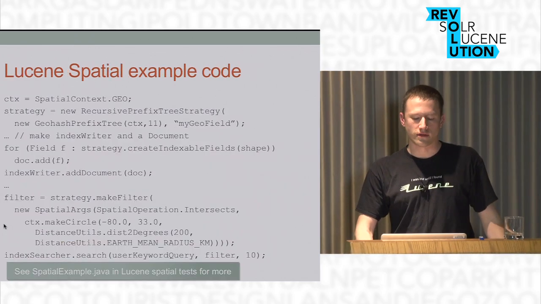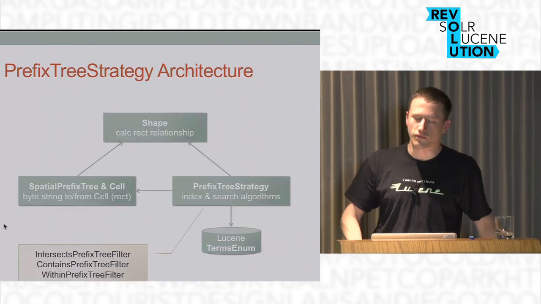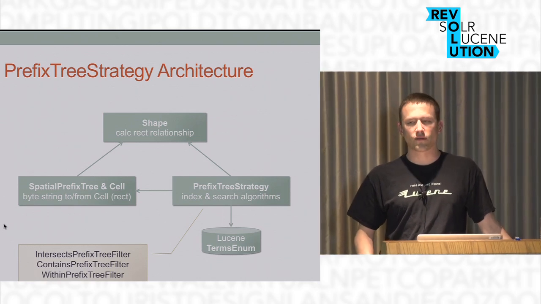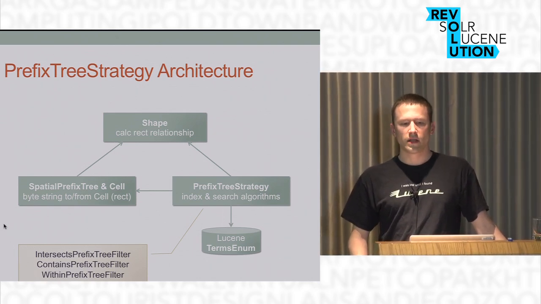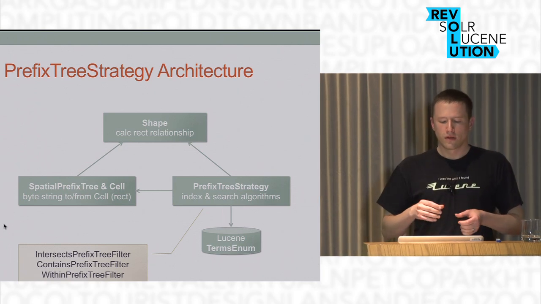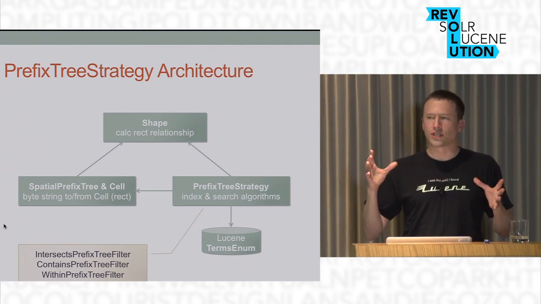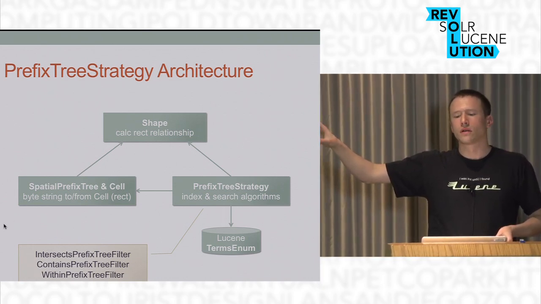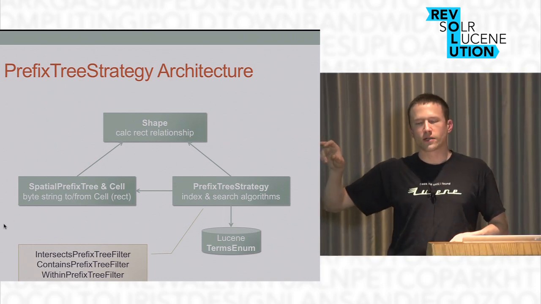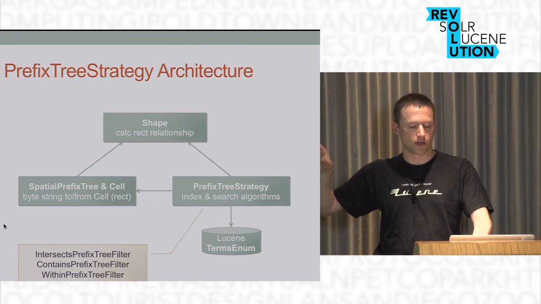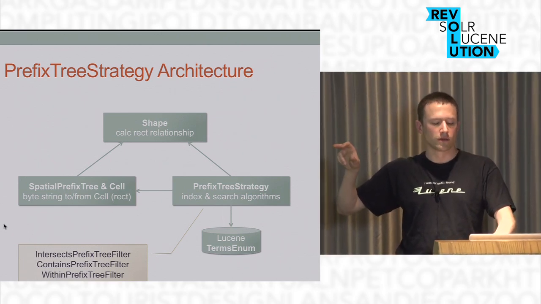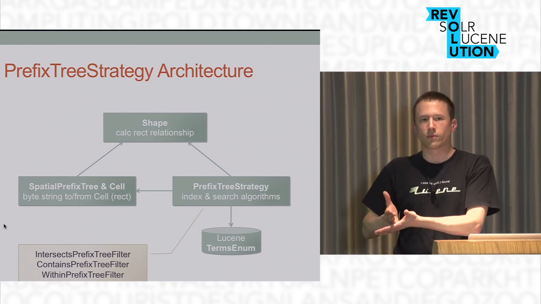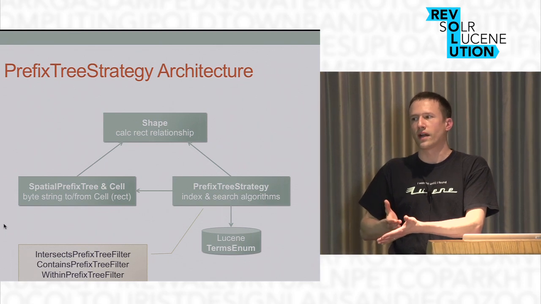If this was a deep dive, I would go further and talk about, let's say, how the intersects one works. I think it's quite interesting. At a high level, you take the query shape and you figure out at the very top level of the grid which cells intersect the query shape. But if you get to one of those cells, because it's using the terms enumeration, it may find that there's no term there. There's nothing there. So it stops. The recursive algorithm will stop very quickly once it finds that there's no data there.